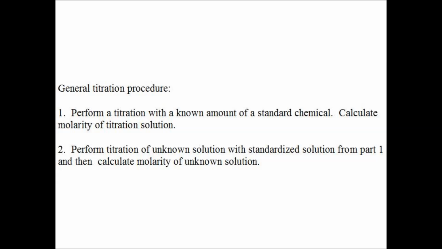When we're doing titrations, it can be a bit confusing, so we really need to break it down into two steps. First off, whenever we do a titration, we have to standardize the solution that we're going to use to titrate our unknown. So we perform a titration with a known amount of a standard chemical, otherwise known as a standard, and then we calculate the molarity of that titration solution because we know how much we put in there.